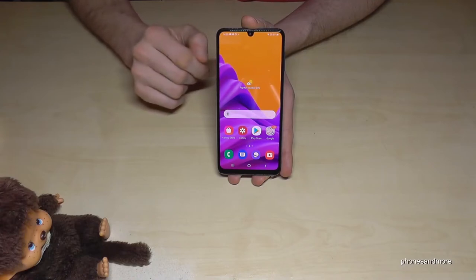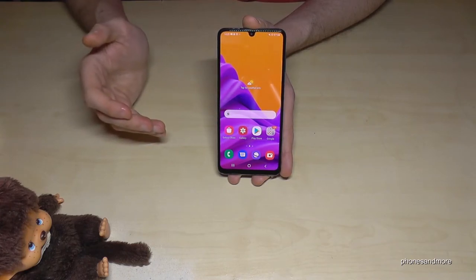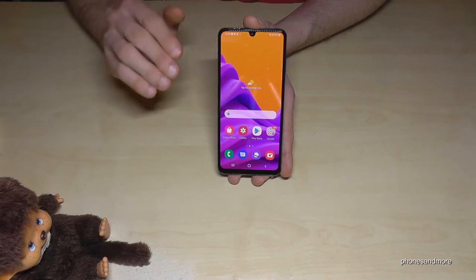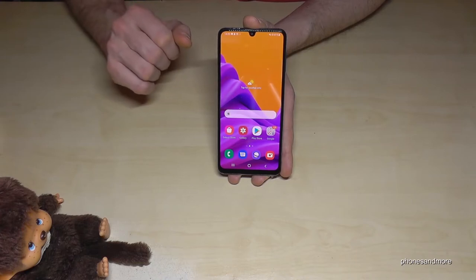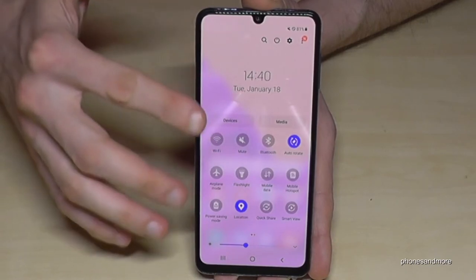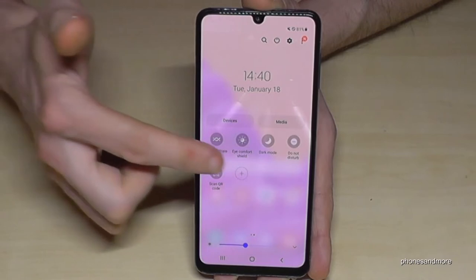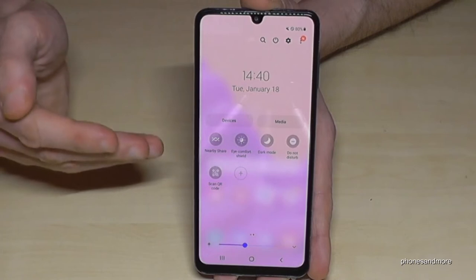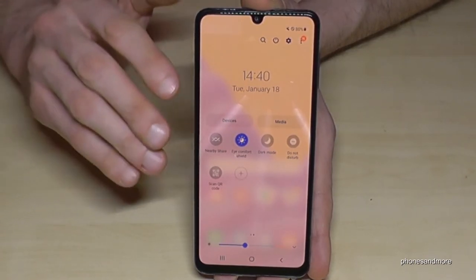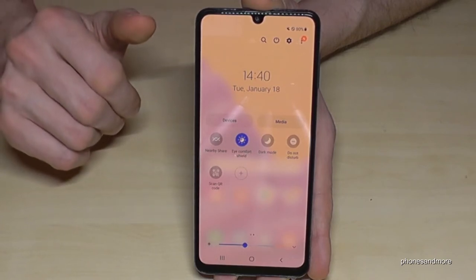The next point is something for your eyes. If you look at your smartphone it gives your eyes stress, especially in the evening — some universities say it causes sleepless nights. But you can reduce the blue light that disturbs your eyes. Scroll down twice in the quick settings to find the Eye Comfort Shield shortcut. Just tap on it and you will see the display color already changing — that's the blue light filter. It's unusual at first but you'll get used to it after a few days.